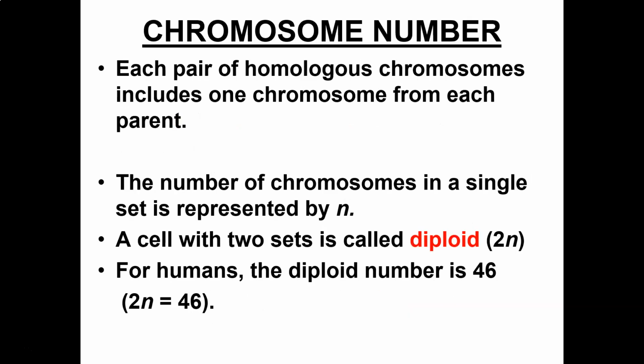Okay, some more vocabulary. A cell that has a full set of chromosomes, like 46 in humans, is called diploid. Di means two, and they call it that because there are homologous pairs. The chromosomes are arranged in pairs of twos, and diploid is also designated as 2N. You definitely want to know this when we get to genetics because they use this a lot. So your general body cells produced by mitosis are diploid.